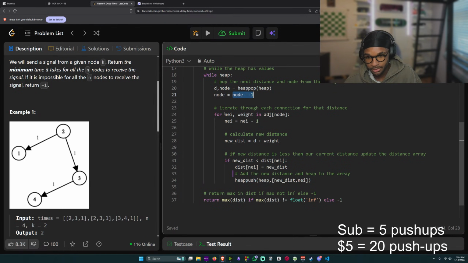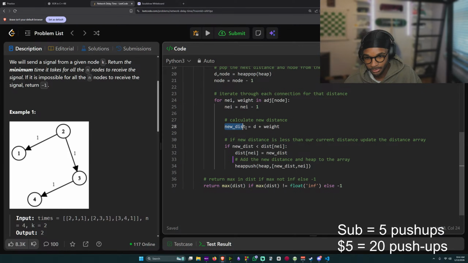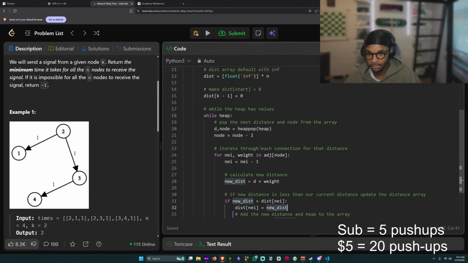We say for neighbor and weight in adjacency at node, and I say neighbor equals neighbor -1. New distance is just the current distance plus the weight. If new distance is less than the best distance we found so far, we update our distance array, and then we push the new distance onto the heap to traverse their neighbors. I think that makes perfect sense. You see anything wrong?